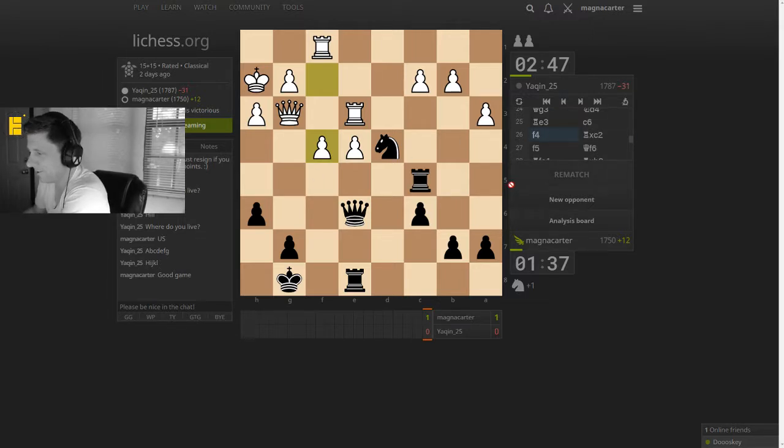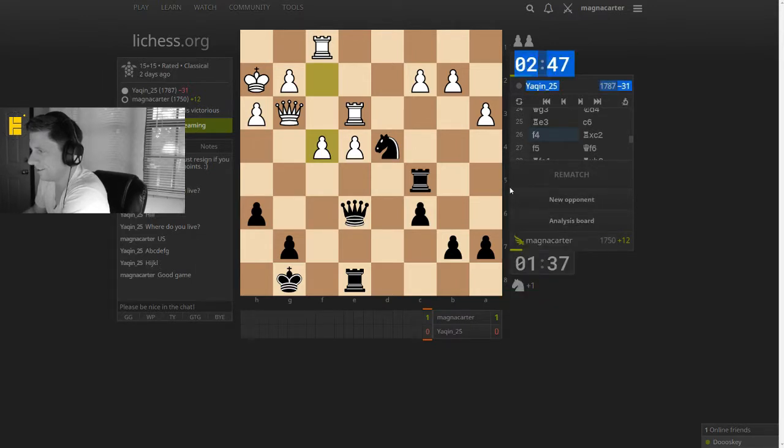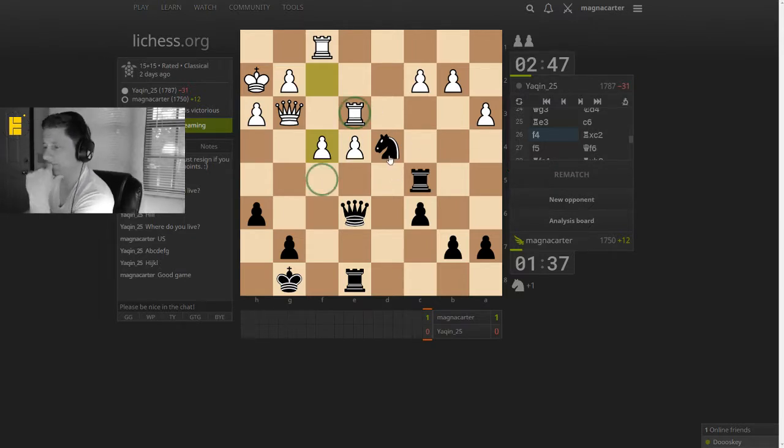Yeah, you're fine if you can look over at the right here. You can fork the queen and the rook. Now he can take your knight. But you can take the rook, and then if he takes with the queen, you can take with your rook, and you're up. So yeah, that's what I was kind of thinking too.